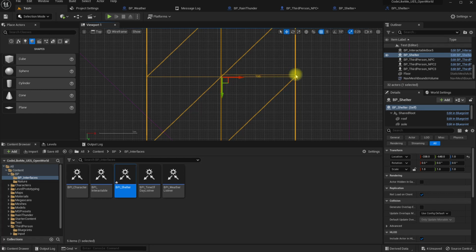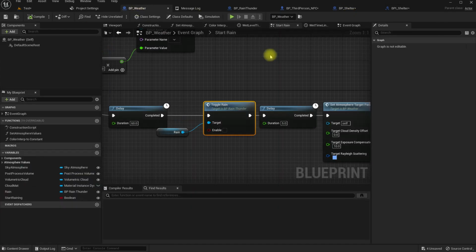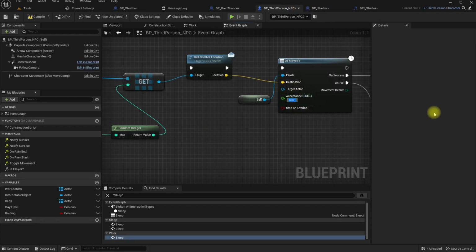So it's almost 200. Okay, so that means we cannot have more than 200. So I make it 50. No, 75.